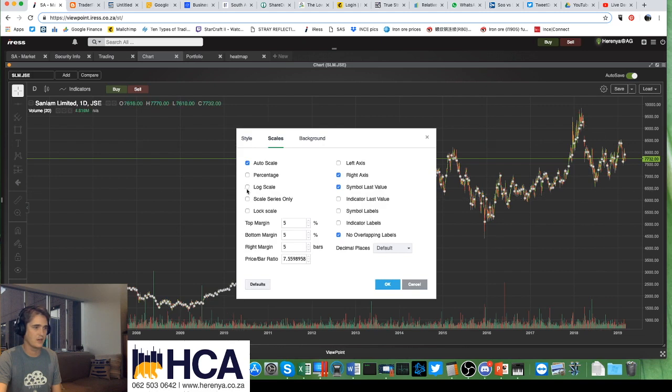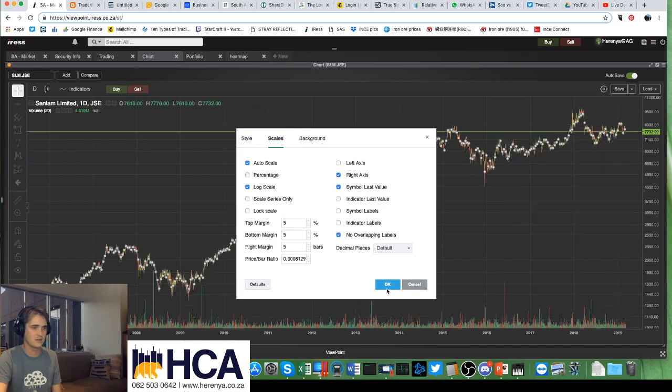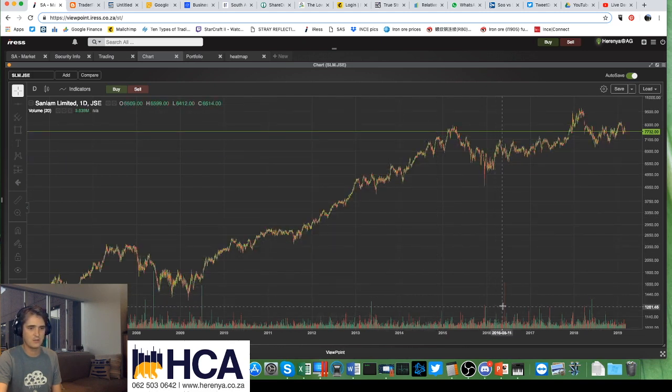Whereas if you look at a log scale or a semi-logarithmic scale, you can see that from 1280 to 1440 is the same size, 1440 to 16 is the same size, 16 to 18, 18 to 2050, 2050 to 2350. The values get bigger, but the size is the same because percentage-wise those moves are the same, and that's what's important. That's why you have a much more accurate representation of what the share price movement really was, particularly over a long period of time. So these are handy when looking at long-term trend analysis rather than shorter-term trend analysis, right?